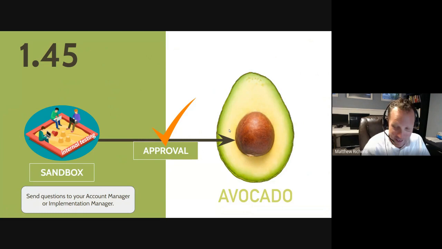This slide, I'm sure you guys are getting quite familiar with, hasn't changed much. It's just to remind everyone that you can contact your account manager or implementation manager and send them any questions or request that this particular release be put into your sandbox environment. Once it's in your sandbox environment, obviously it gives you the opportunity to review your configuration, your specific setup with these new features and fixes. And once you're ready, send the approval to your account manager to get it promoted to your production environment.